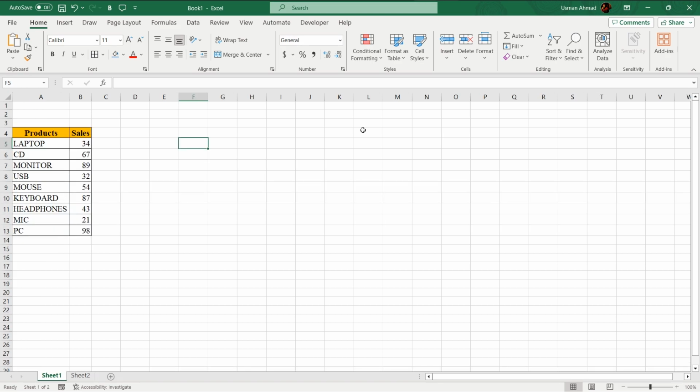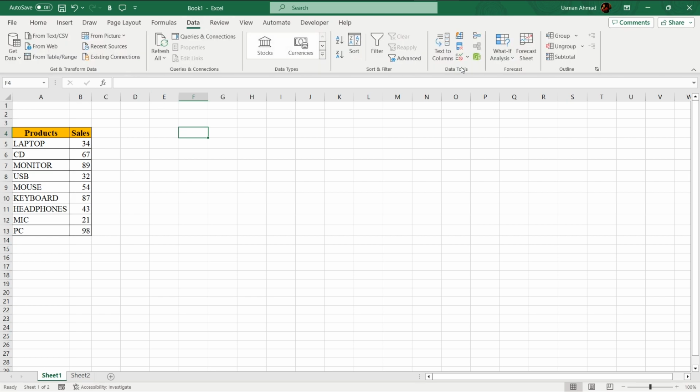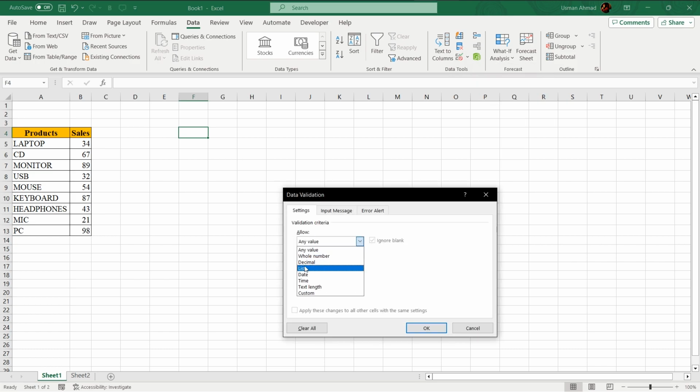Okay, first of all, we start with our basic function, which is our requirement and most used function in our daily life: the drop down list. I want to create a drop down list of all these products. I just go to the Data tab, also known as data validation, and select List.